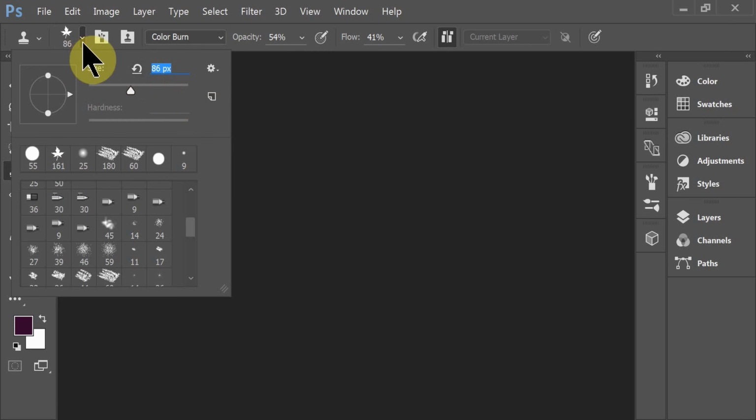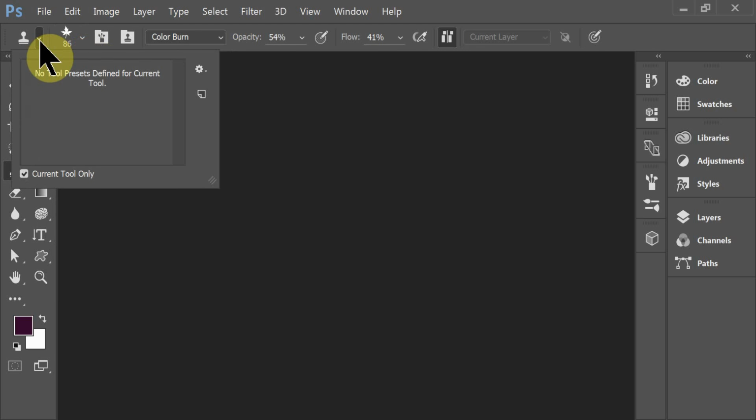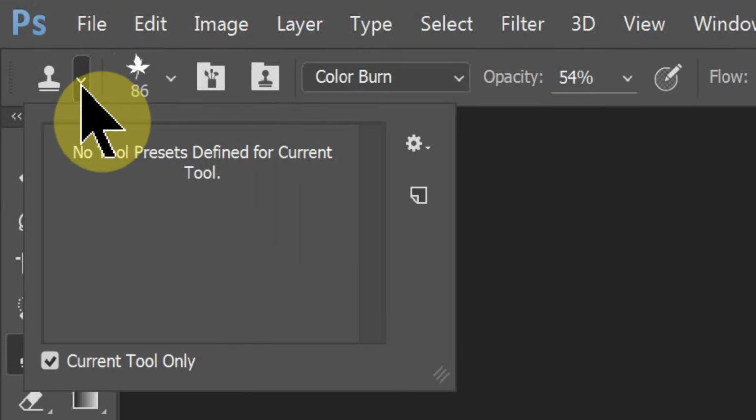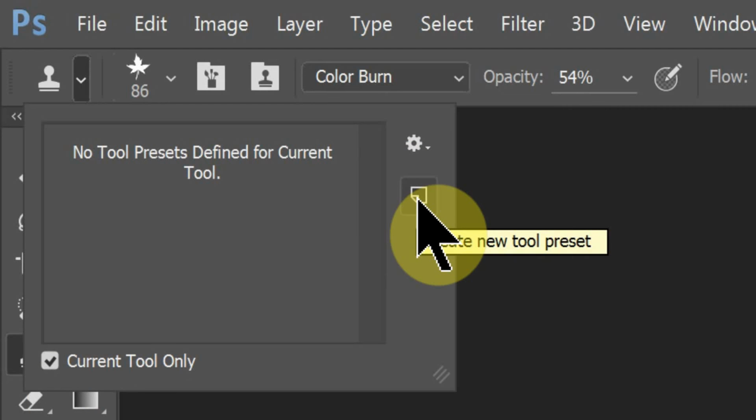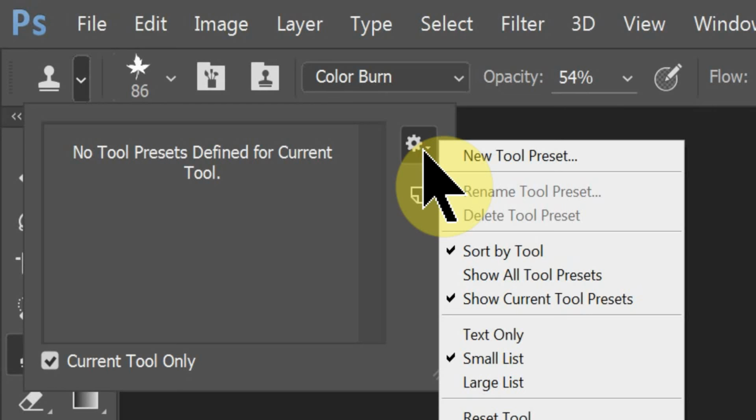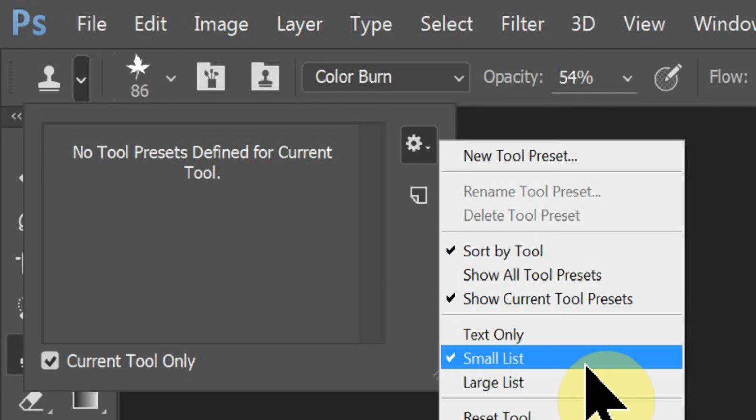Now, I can go to the new tool preset dialog box, and there are no tool presets defined for the current tool, and I can check or uncheck current tool only. I can either click the create new tool preset button here, or I can go to the menu and do the same thing, save tool presets, that kind of thing.